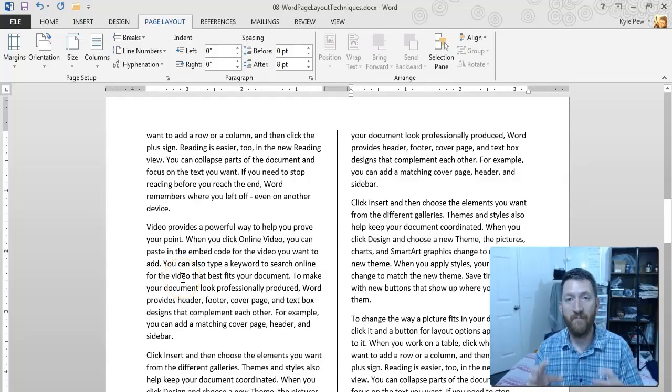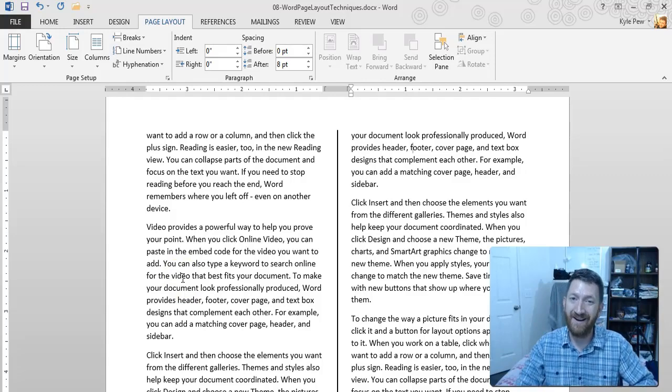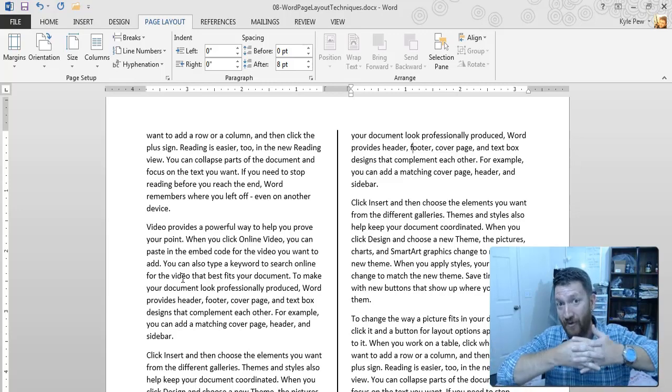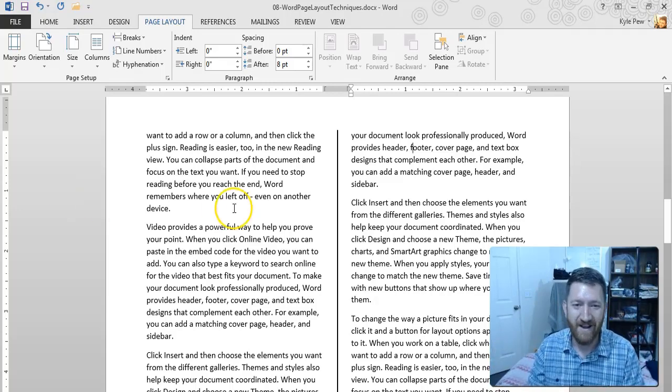Continuing the discussion of page layout techniques, we've got margins you can manipulate, you've got columns you can bring in there to create some more dynamic layouts. Now I want to talk about page breaks. Before I really dive into page breaks, I want to undo what I did in the previous lecture about columns, and then we're going to come back to columns. We're going to bring columns and page breaks and marry them together. But before we do that, let's remove the columns that we do have in there.